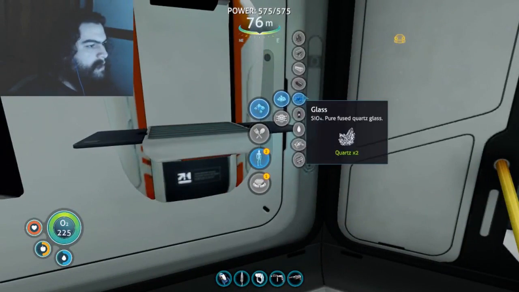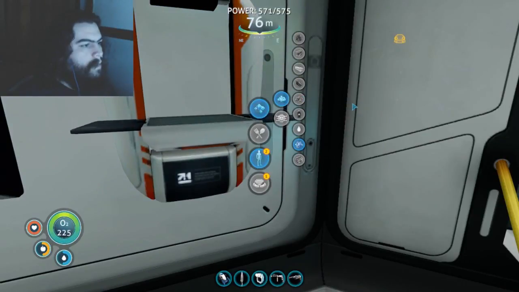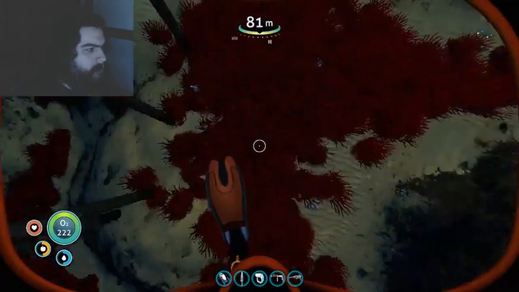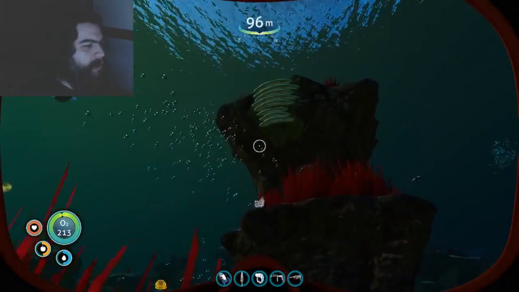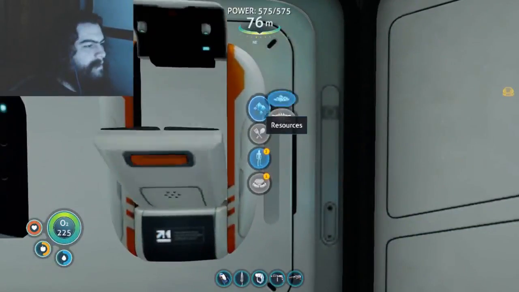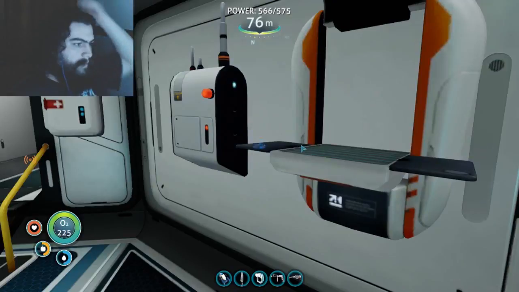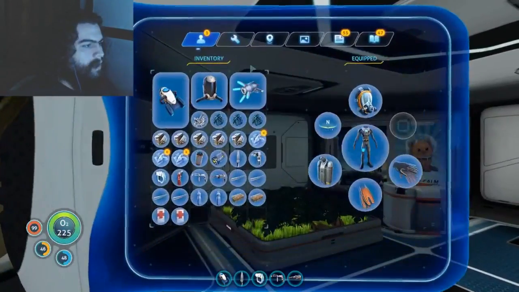Alright, enameled glass, please. First glass, turn into enameled glass. Poop. Really? Poop! One more. Really? I knew! I knew there was quartz right outside. Make the glass. All right. Enameled glass. All right. Three enameled glass down.